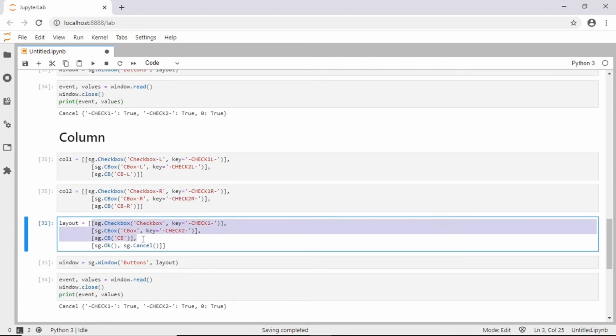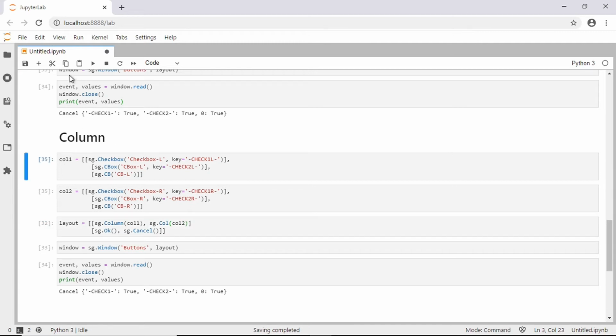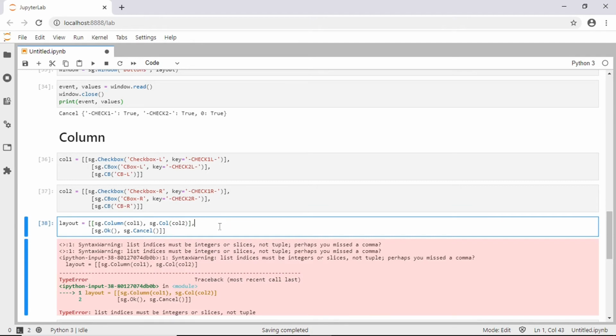I will remove this and create a column. This column will contain column 1, and I'll create another column. I can use column or col, which are both the same thing, and I will give this column 2. Now let's execute this. Okay, we forgot to place a comma in here.